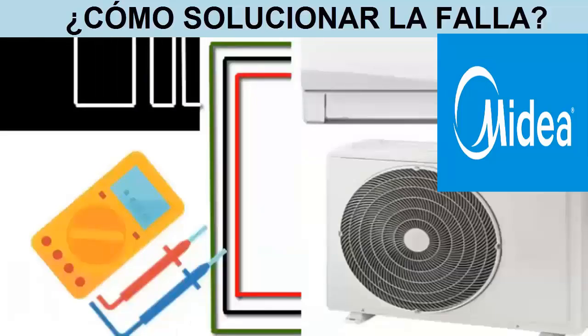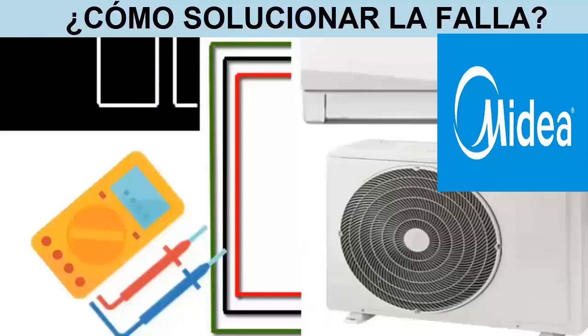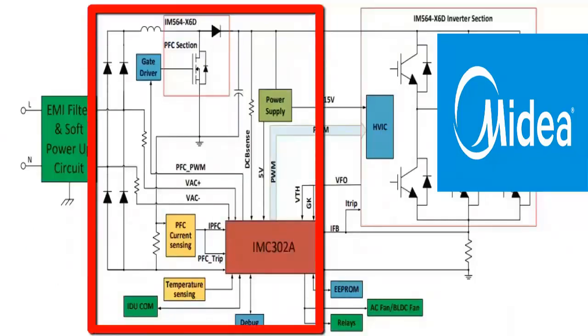12. If the outdoor electronic board is not functioning, there may be a problem in the power factor control circuit. To fix it, you should check the rectifier bridge, the IGBT transistor, the diode, or the controller of this circuit. Also, check the condition of the tracks on the electronic board.